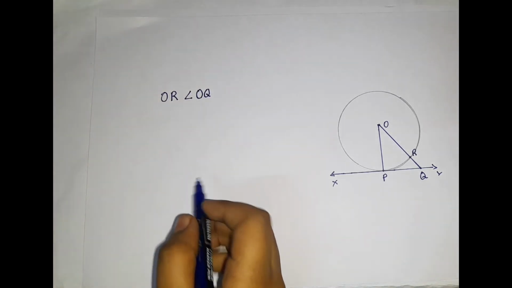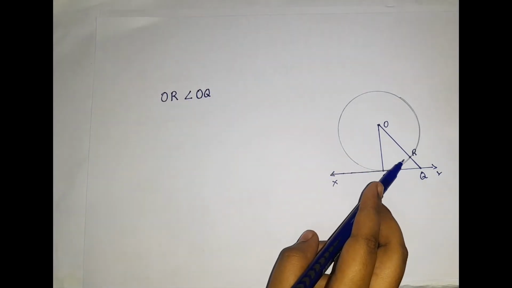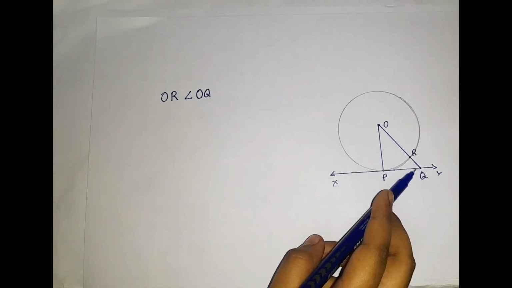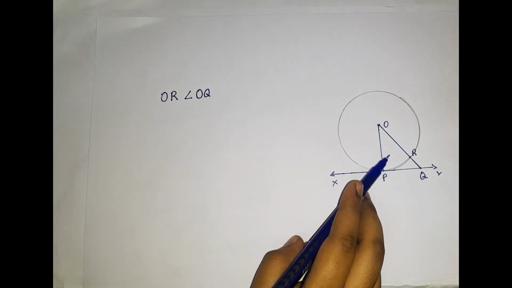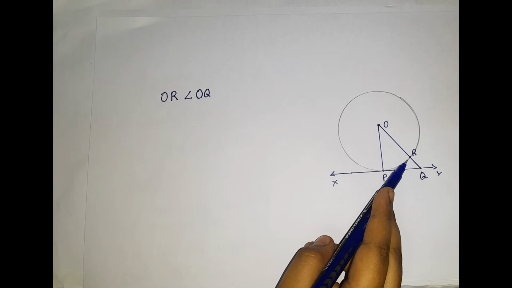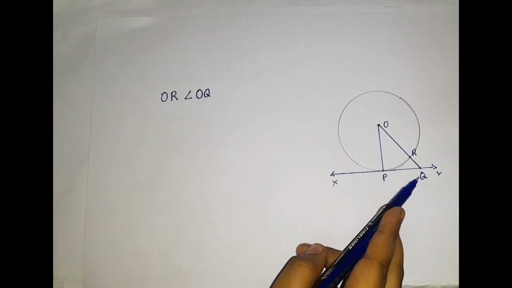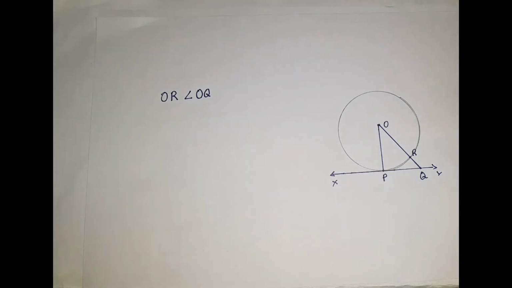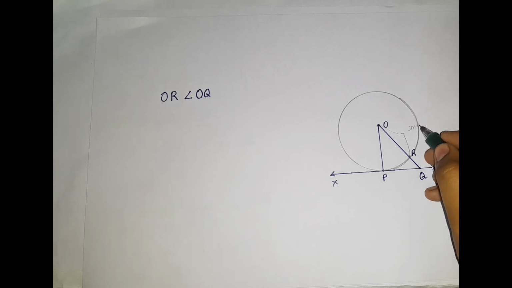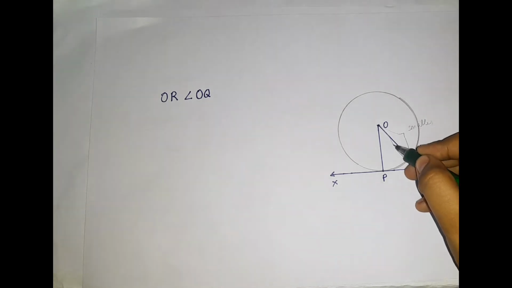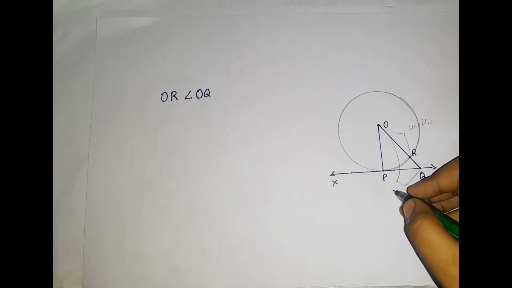So where is the OR? This is the OR, which is smaller than OQ. We have OR right over here and we have OQ right over here. So what is the distance between OR and OQ? What is the difference between them? Here we have a certain distance, that is OR. This is smaller, am I right? And here this is bigger.